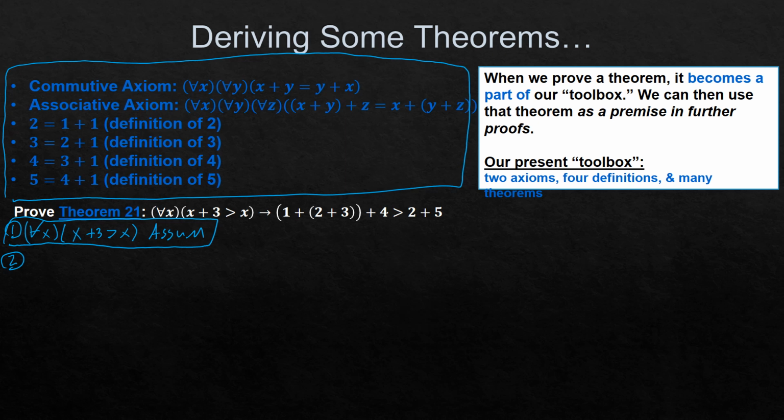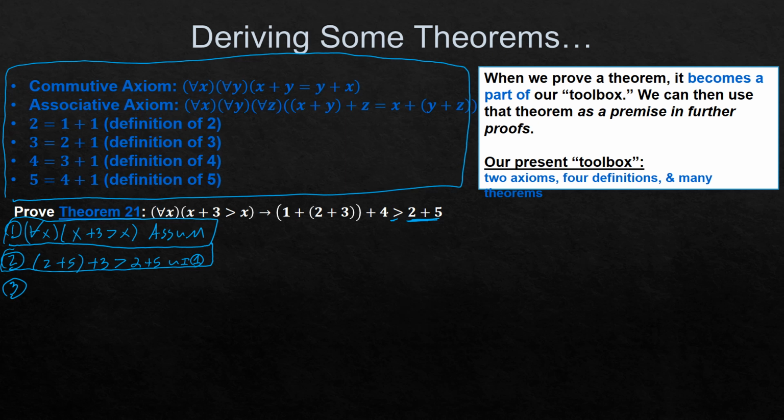Well, note that we have this 2 plus 5 here, and that's right after this greater than sign. So I think the way to go forward is to actually instantiate that for x. Hence we have parentheses 2 plus 5 plus 3 is greater than 2 plus 5 by the universal instantiation of line 1. And we're going to have to work with that 2 plus 5 plus 3. And one way is to make use of the associative axiom, because we're going to have the left hand and the right hand side just displaying different groupings of that.